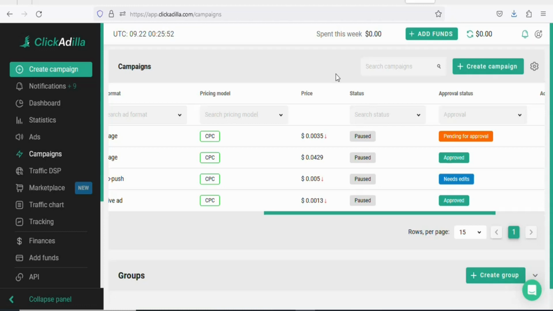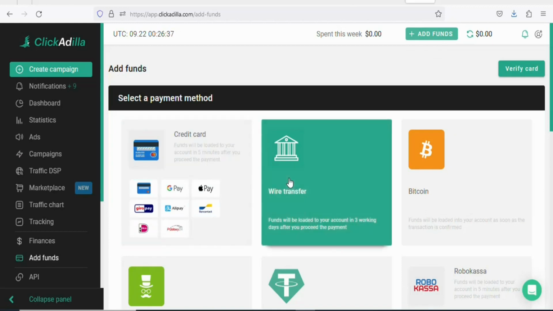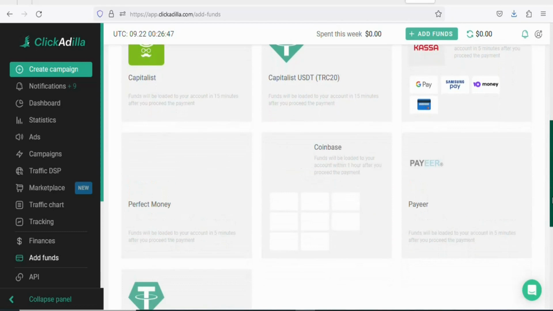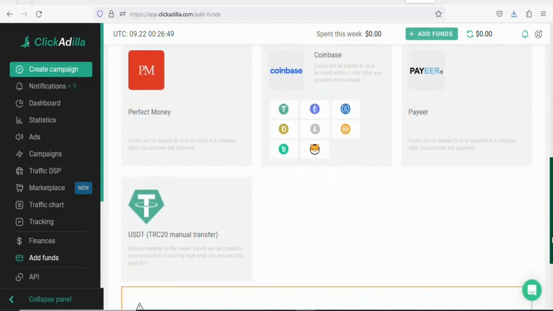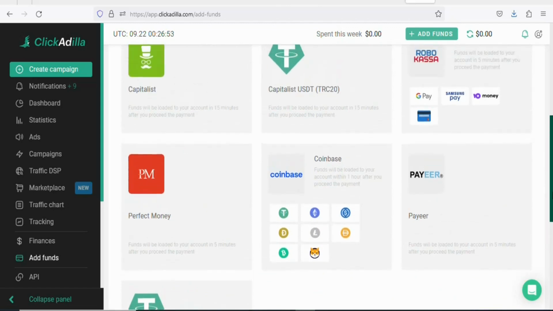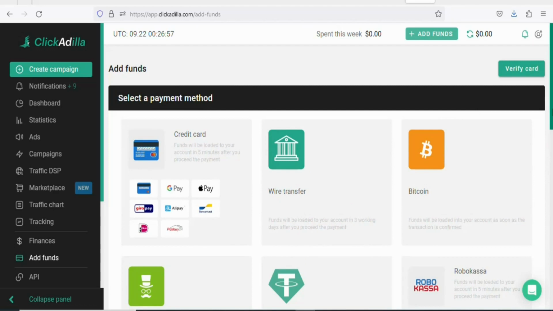Before your ad runs, you have to deposit money into your account. To deposit money, you are going to click on add funds. Once you click on add funds, you can select any of these methods of payment and then deposit money into your account. You can see they have a lot of different payment methods that you can use. You can see a whole lot of them. Any of them that you want, you can select it and then deposit money into your account so that your ad can start running and you are going to be getting people who will click on it and then purchase the product for you to make money.